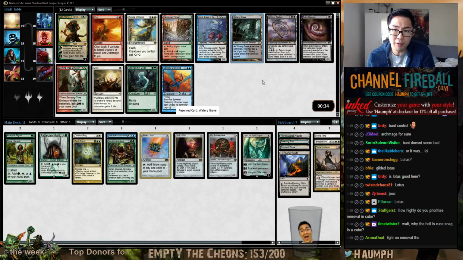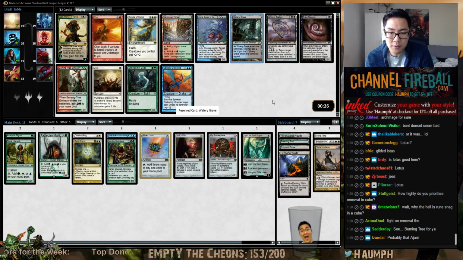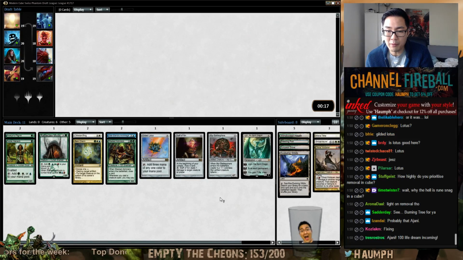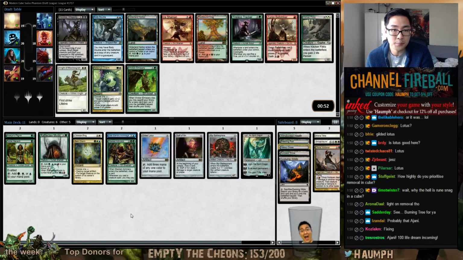Could take Watery Grave. I think, again, like I said before, Shocklands are pretty good, and you need to take them highly. So this does give us the out to play black as well. And this pack is just bad. So I'll take Watery Grave. I know I don't have a fetch land yet, but... Okay. Wow, this pack is just bad.